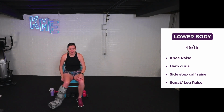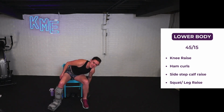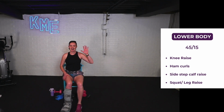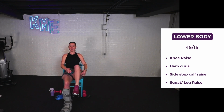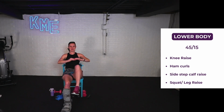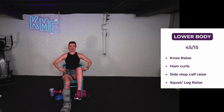All right, if you're ready, 10 seconds is coming up on the clock. We're getting started. Let's do those knee raises. A little bit of cardio, a little bit of strength. 5, 4, 3, 2, let's go. Again, maybe we hold for a couple of seconds, work that core a little bit, work that balance a little bit. Good. Working that hip flexor as we drive that knee up.